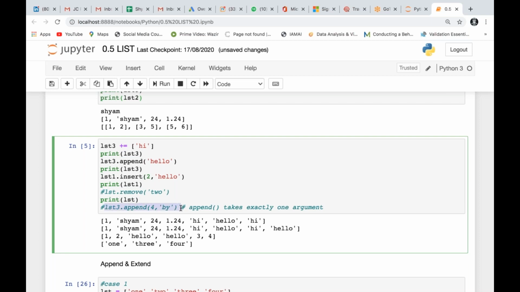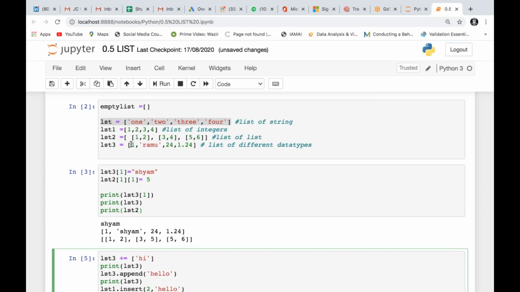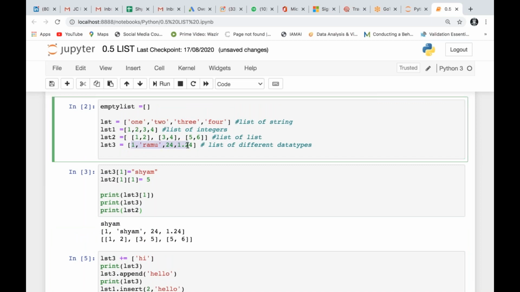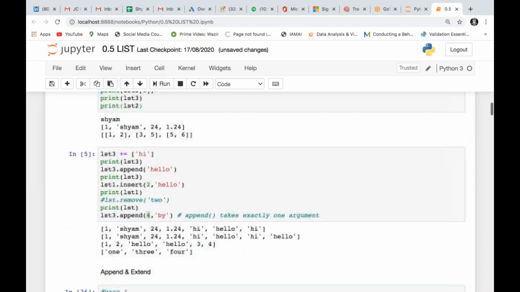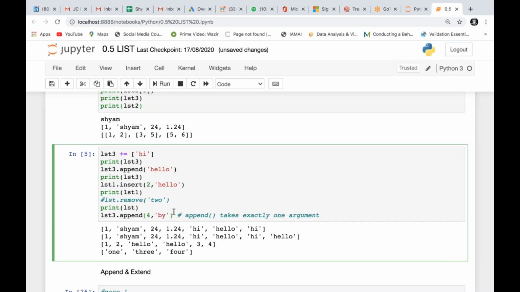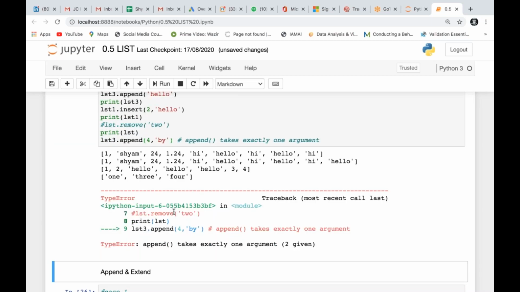LST3 append this. In LST3 append, append 4 by. So what do we have at the fourth position? LST3 0, 1, 2, 3, 4. So LST3 4 position it will go by. What happened?